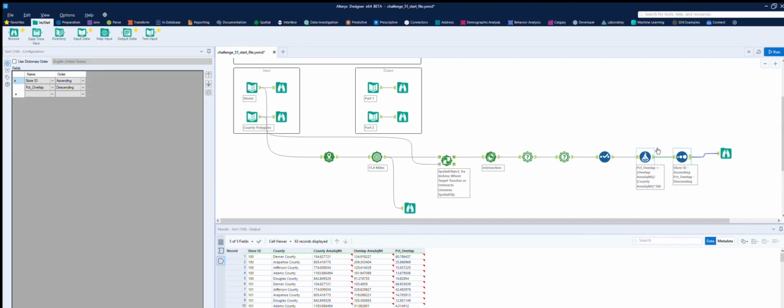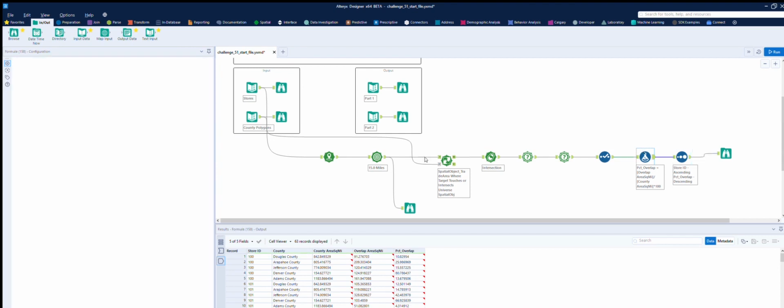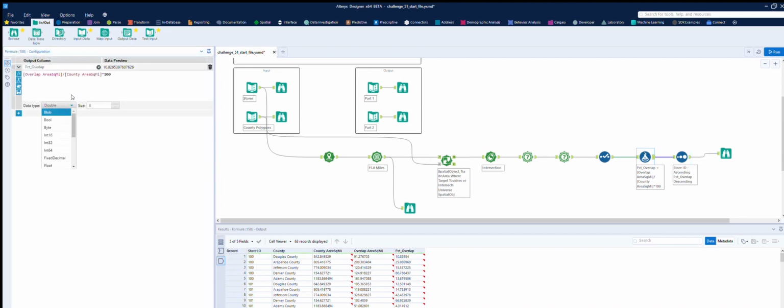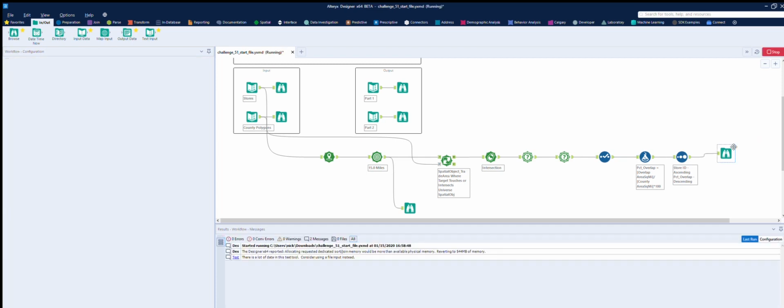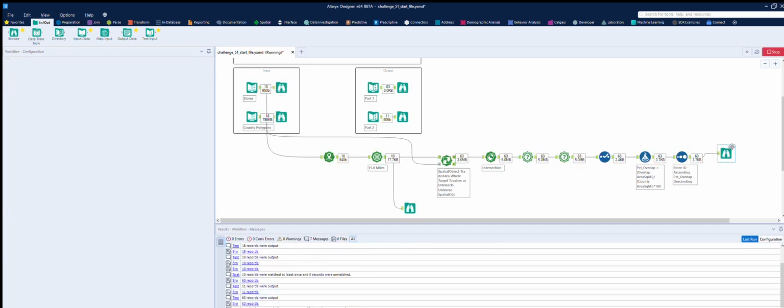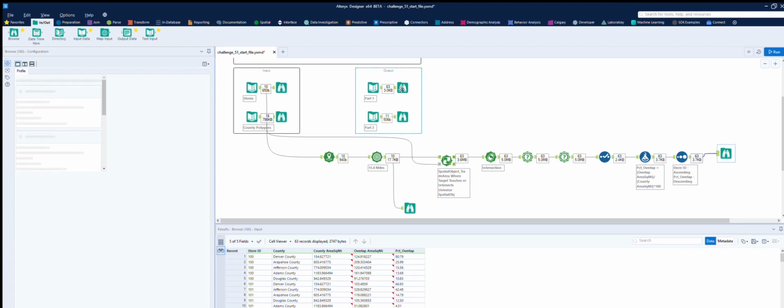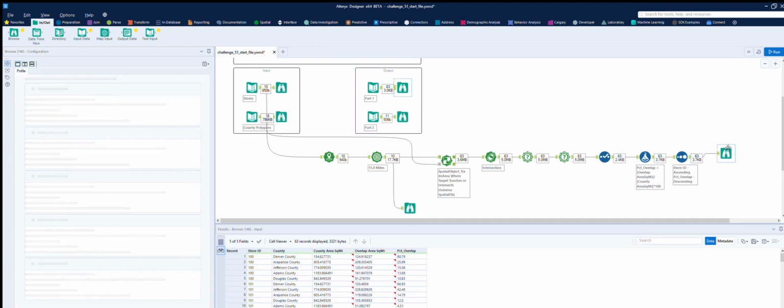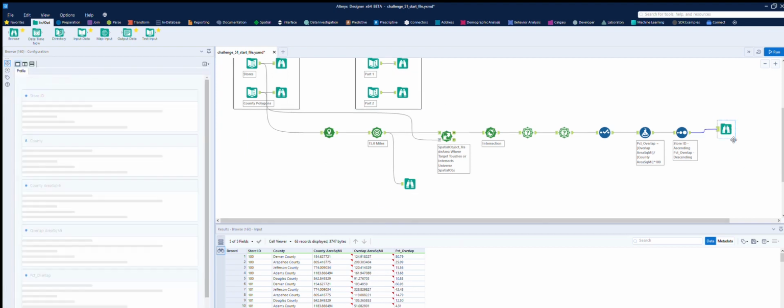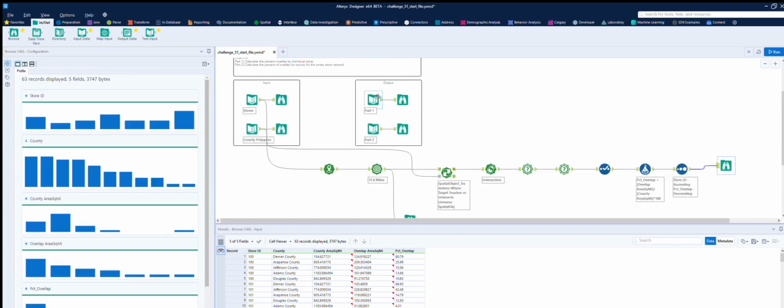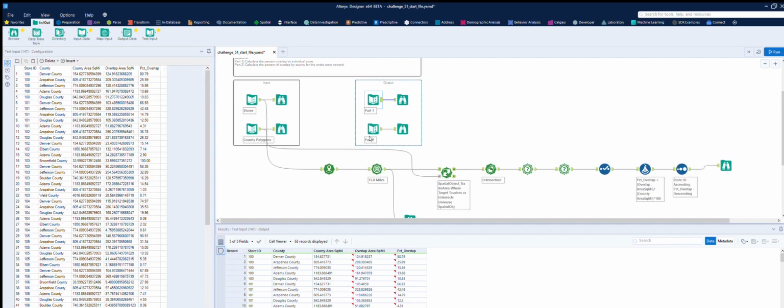Okay, let's change the percent. Where do we want to do that? In the formula tool, which is what calculates it. So if we change it to a fixed decimal with 2 decimal places, okay, and then run that. And then that gives us the same percentage overlap, although we have got this weird rounding thing. Okay, so that's the first one, which was part 1, which is by store.